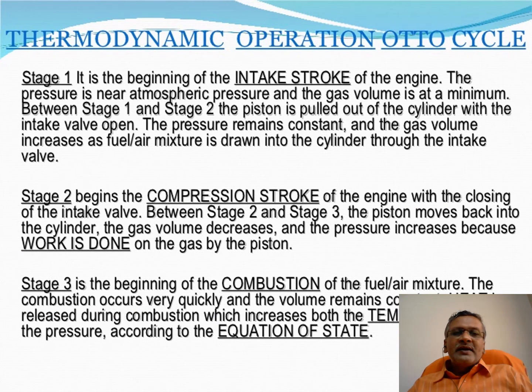Stage 1 is the beginning of the intake stroke of the engine. The pressure is near atmospheric pressure and the gas volume is at a minimum. Between stage 1 and stage 2, the piston is pulled out of the cylinder with the intake valve open. The pressure remains constant and the gas volume increases as more mixture is drawn into the cylinder through the intake valve.